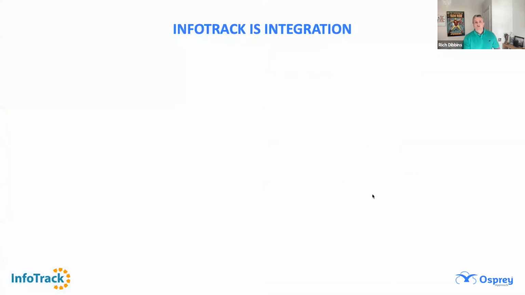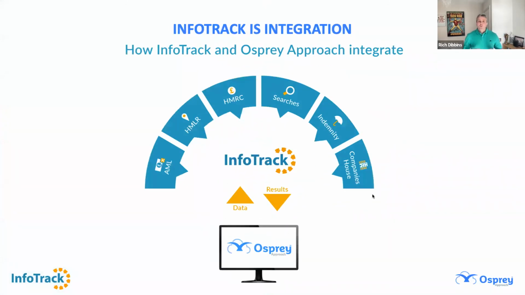So with the integration between Osprey and us, we are now able to reduce the amount of time you spend processing the data, reduce the risk to your law firm, and get the right information every time. With automatic population of data direct from Osprey into InfoTrack, the single source of truth minimizes the risks associated with using multiple systems, enhancing compliance across your firm and eliminating time spent rekeying data. All relevant fields are mapped with information pulled directly from Osprey.